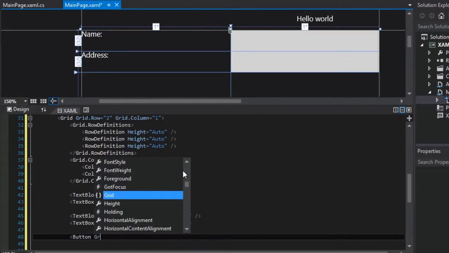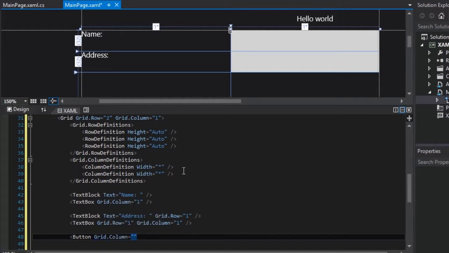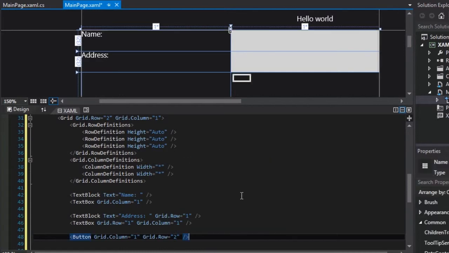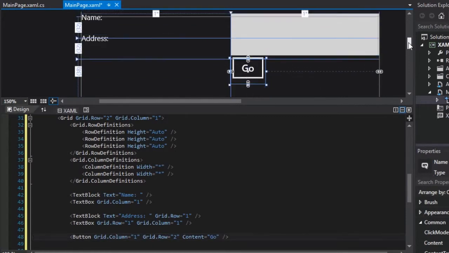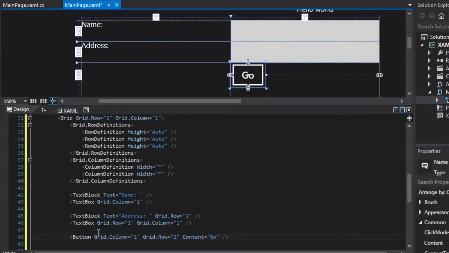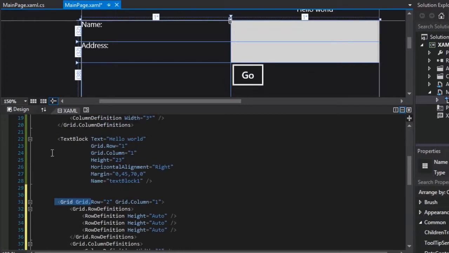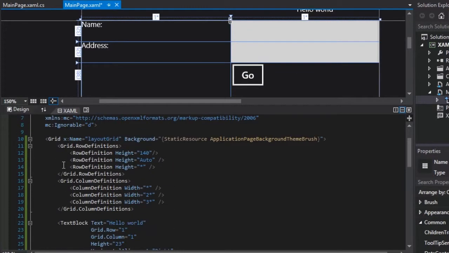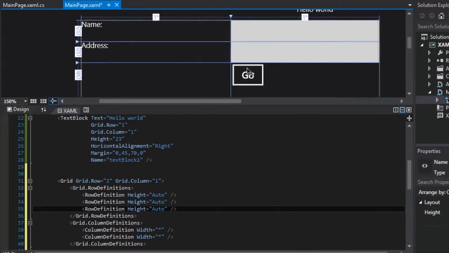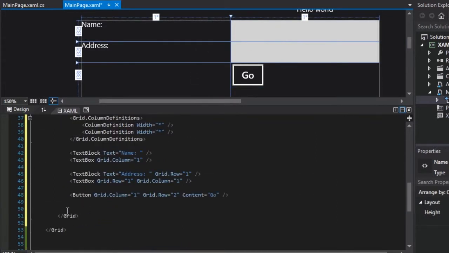And we'll set that in there. And we want to set its content equal to go. All right. So there we have a simple example of how we can put a grid inside of another grid, the layout grid, to achieve a more complex layout, and we'll be doing that often.